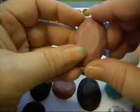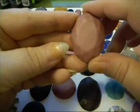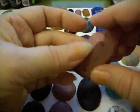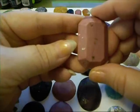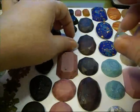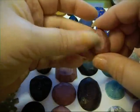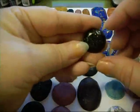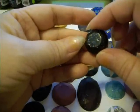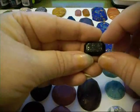Alright, and this is just a mix that I already had made up. These have not been sanded, buffed, glazed, nothing. Just straight out of the mold. And this one was the same mix with a little bit of gold leafing in it. Same with this one. And then this was just some of the black. I believe it's called Twinkle Twinkle Primo Clay. And I did several of the different molds in that one.